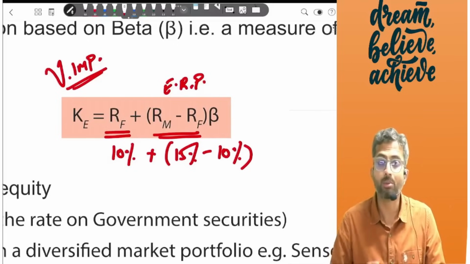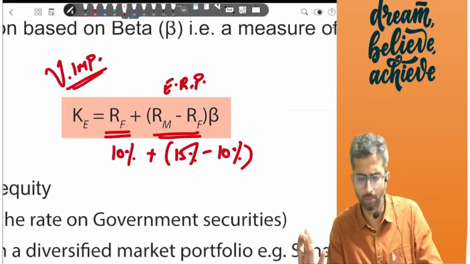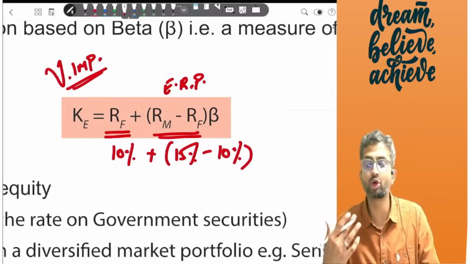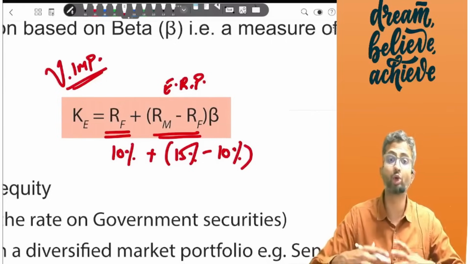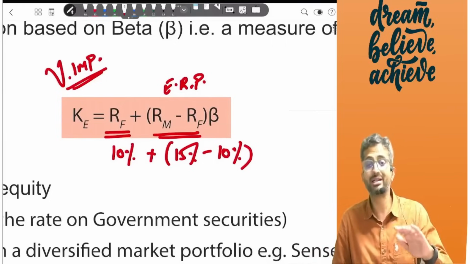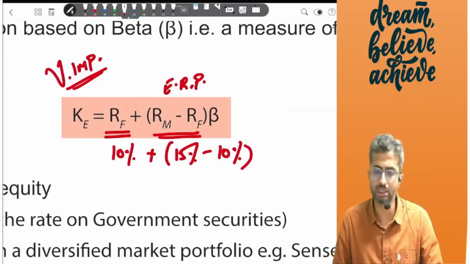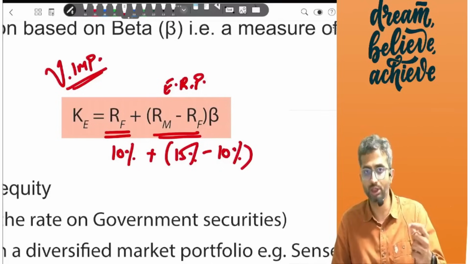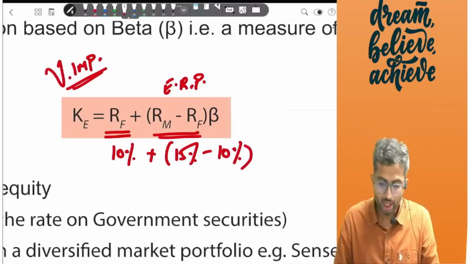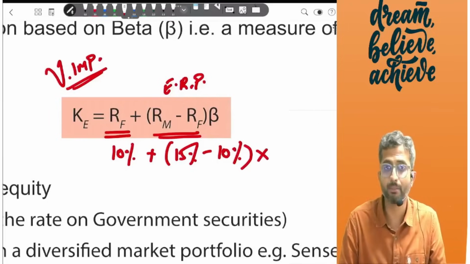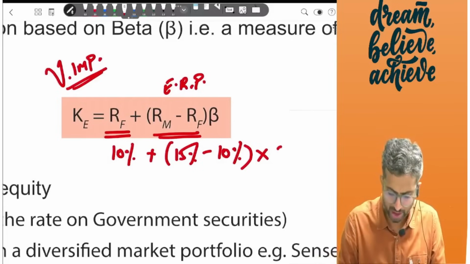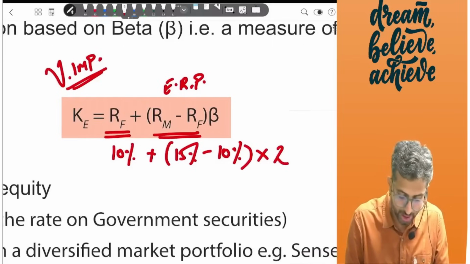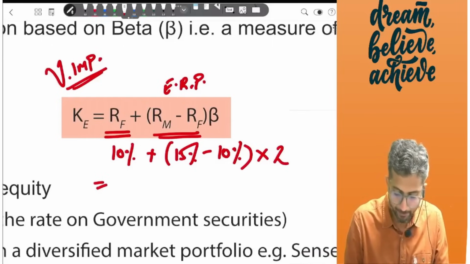Maruti Suzuki. Now Maruti Suzuki has more risk as compared to the market because it is much more volatile. Like if the economy is doing well, people are going to buy much more cars on an average, whereas if it is going down, the first thing that they will cut down is cars. As a result, the responsiveness of Maruti to overall market movements is going to be greater. And hence you measure it by something called beta, which shows the responsiveness of your security to movement in the overall market. So let us say the beta over here is 2 times, in which case you will say 10 plus (15 minus 10) times 2, so that is approximately equal to 20%.